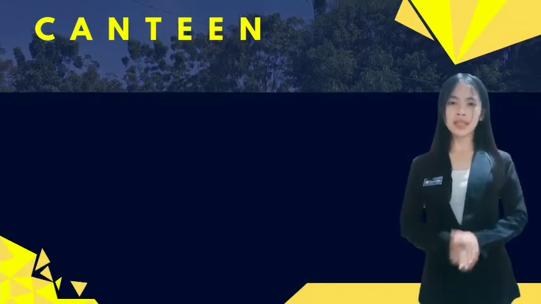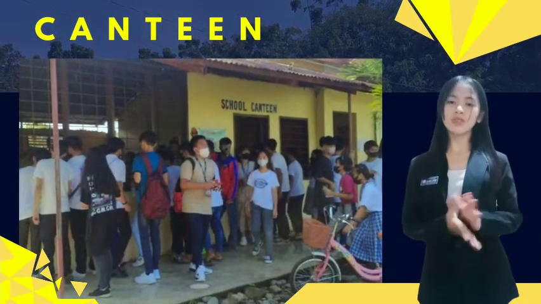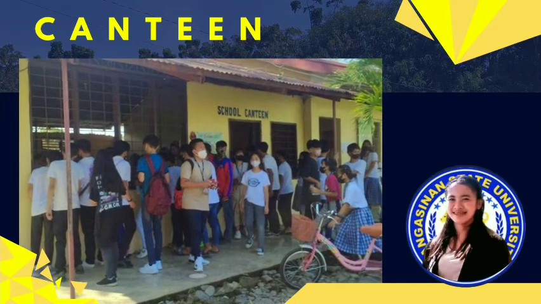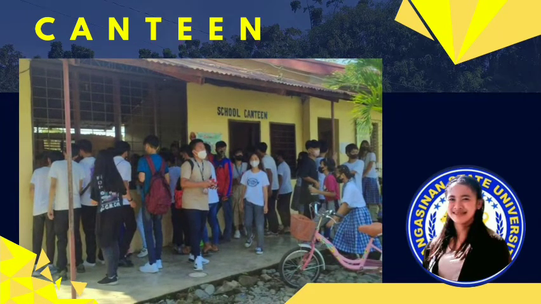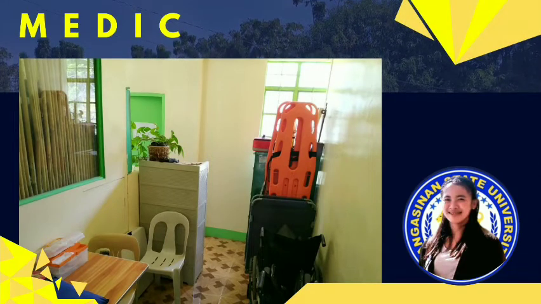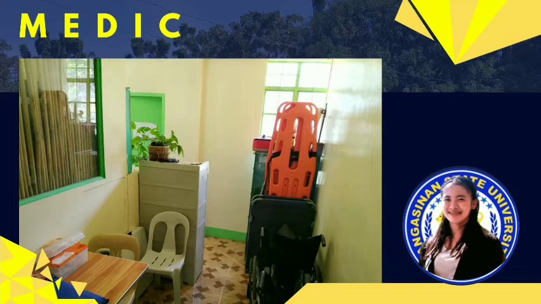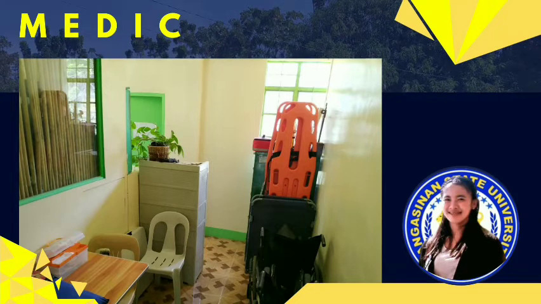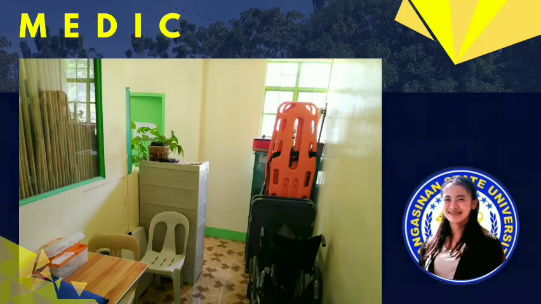The next one is the canteen or cafeteria. Yes, it is also available. This area is the most favorite of students. There are a lot of foods and snacks. It contributes to the students making their thinking work better in learning. Medical clinic. Yes, it is available and it is small yet clean. Medicine and first aid kit that are needed for immediate treatment are available. It enhances students' wellness by providing health counseling to students, promoting health and safety, and preventing illnesses.